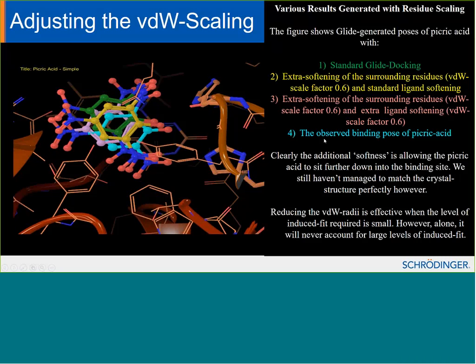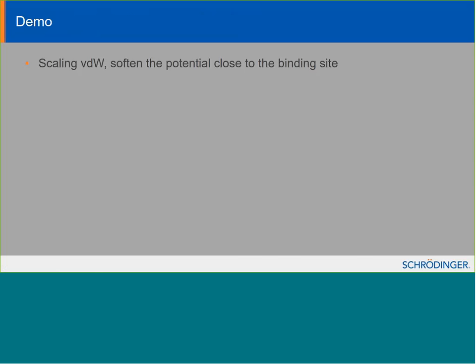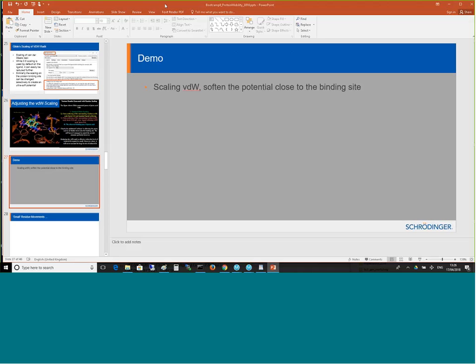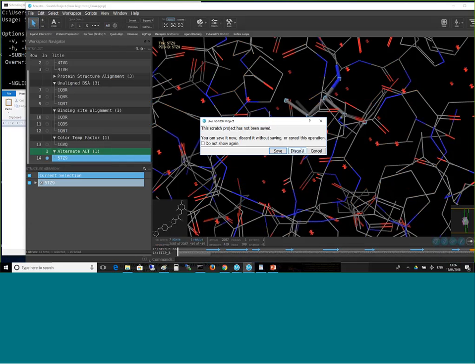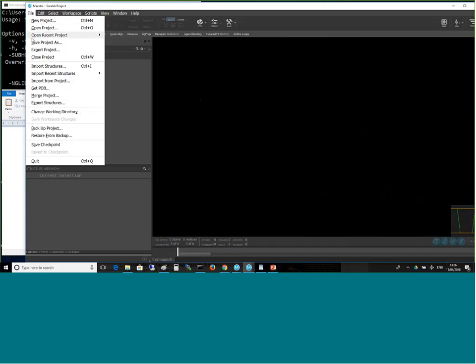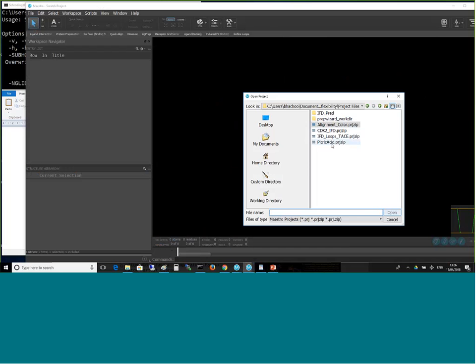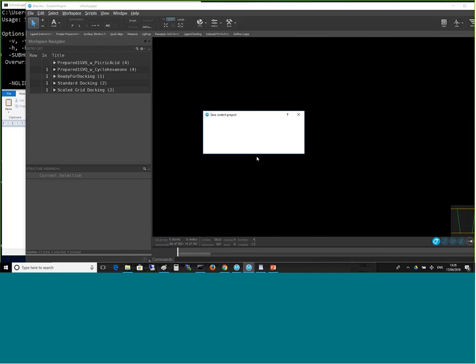The observed pyruvic acid position here is shown in the cyan. So really, softening that potential helps, but it doesn't perfectly reproduce the crystal structure exactly. If you want to see this in a demonstration, let's close the current project and open up the project.